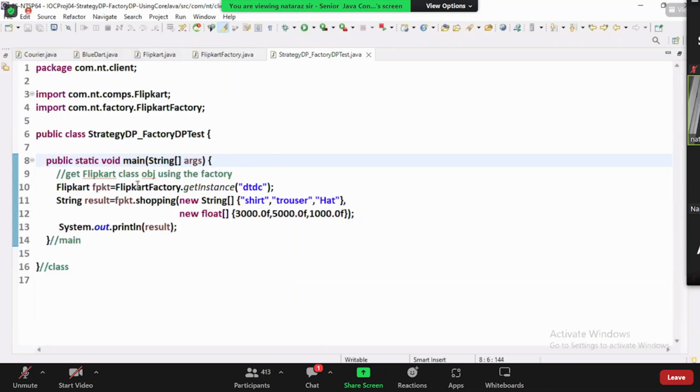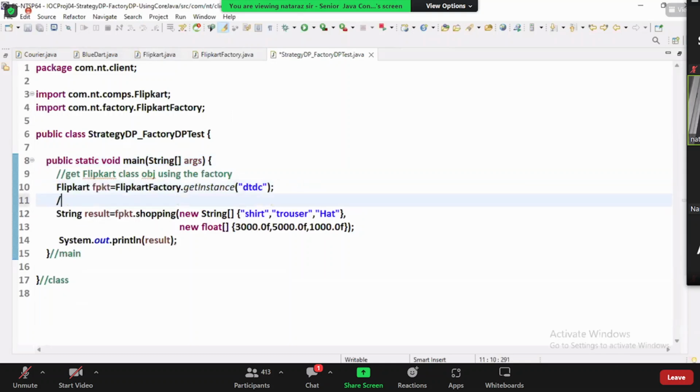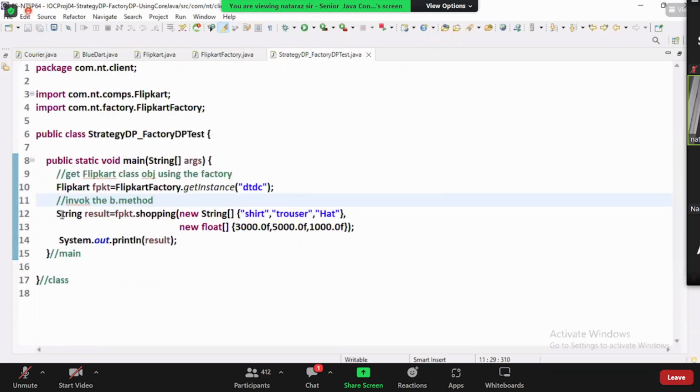Super. After that, what next? On the Flipkart class object, invoke the business method. Next, what happened, guys? Then the courier object is assigned to the Flipkart object by calling the setter method, returning the Flipkart object having the courier object. On that, I called the business method.